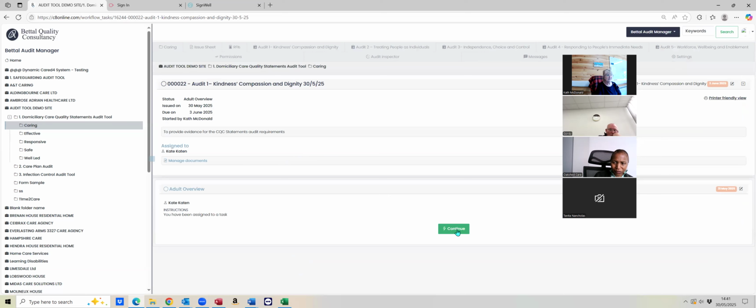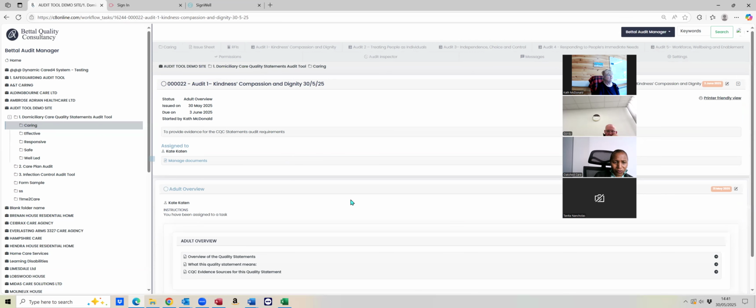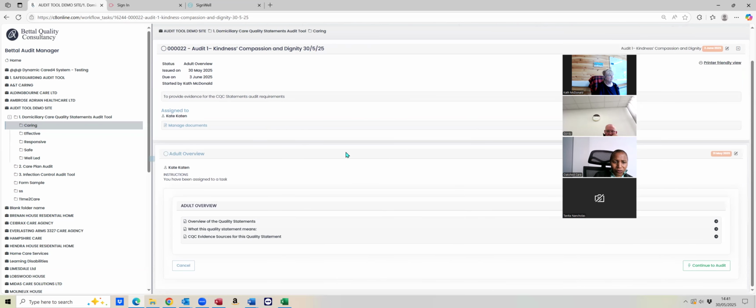Great. And we press continue, because this page over here tells us that we set it up today. It's due on the 3rd. I started it, and it's assigned to this person here, which is a pseudo name I set up for myself. And I'm going to press continue to take me to the sections to complete, which cover people's experience, the I statements, the processes, and the improvement plan, as I said at the end.